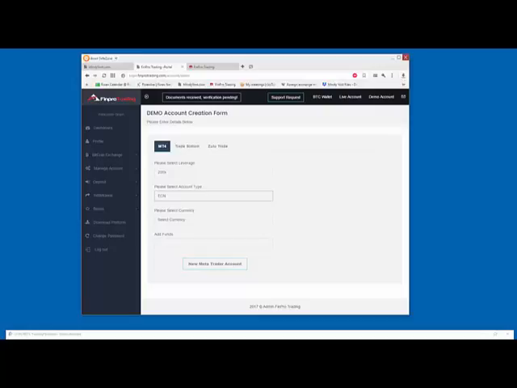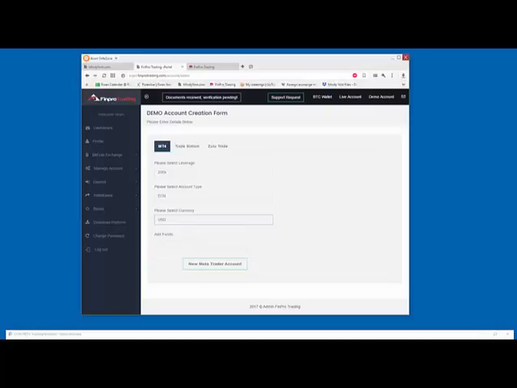But you want the ECN type of account. Now, when it tells you to select the currency, this is your home country currency. So in the United States, that would be USD. If you're someone who lives in Europe, it might be GBP or Euro or whatever. But for most of us today, it's going to be USD.